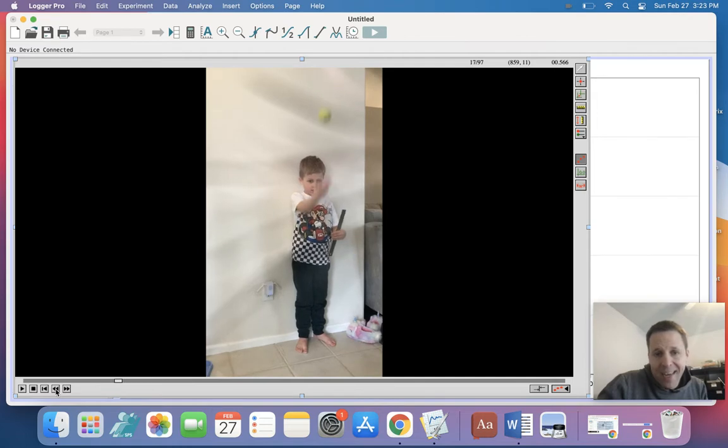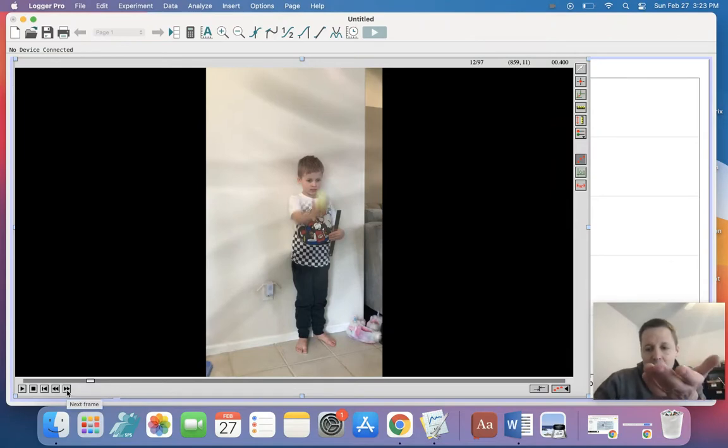I'm going to go back and find the moment where the ball first leaves his hand. Right now it's in his hand. I'm using the one frame at a time buttons, previous frame and forward frame, with the two little arrows. I click forward. This is still in his hand, I can see it's in his palm. His fingers look like they're still touching the ball. We're going to wait until we're pretty sure the ball's all the way out of his hand so that it's just in free fall, which means the only important force acting on it is gravity. Okay, I'm going to call that the very first frame.